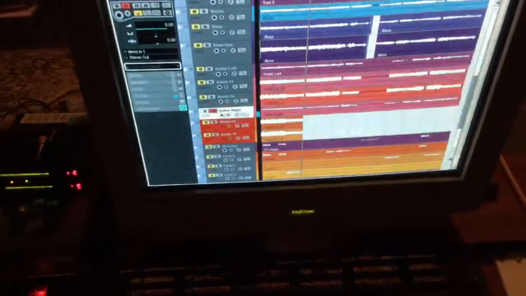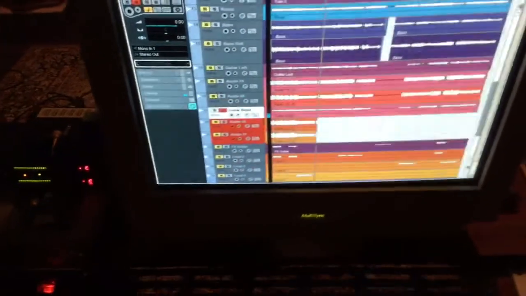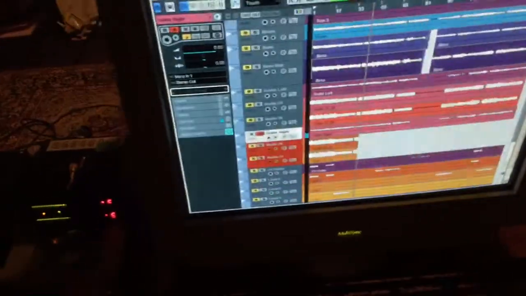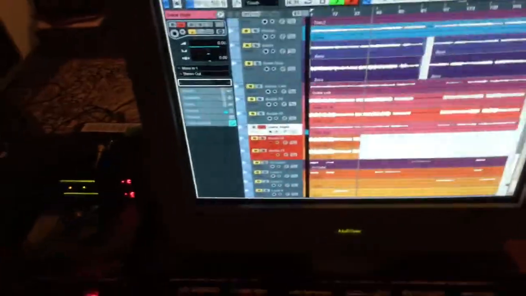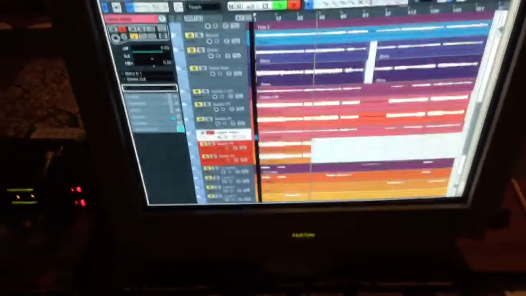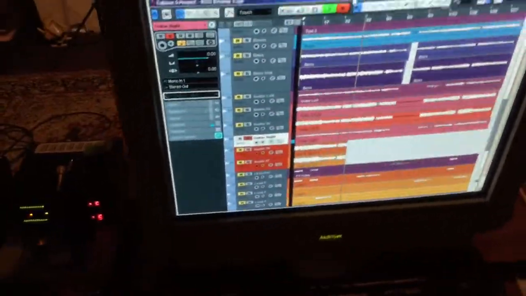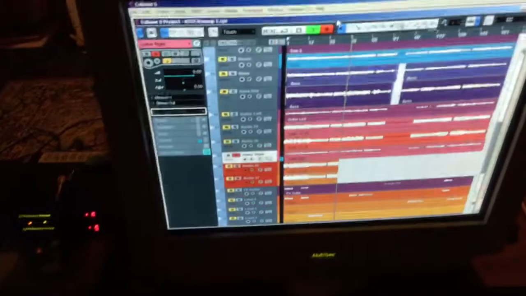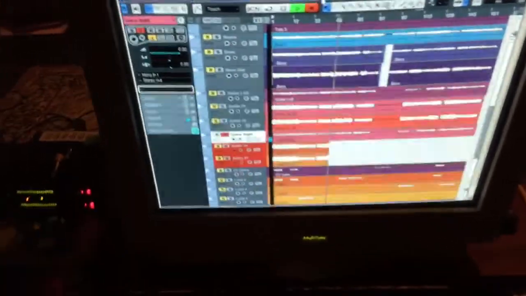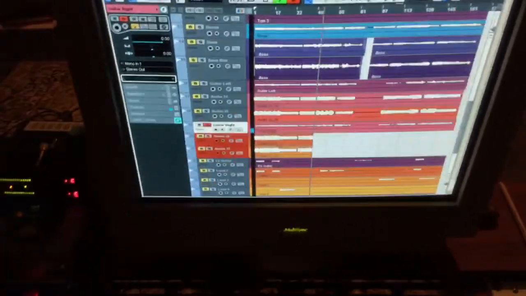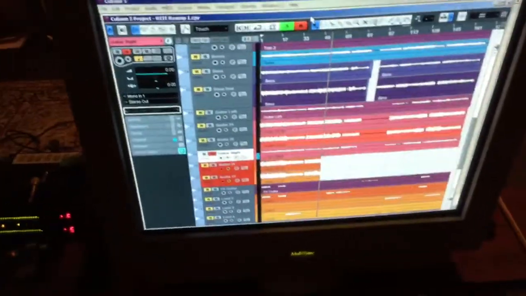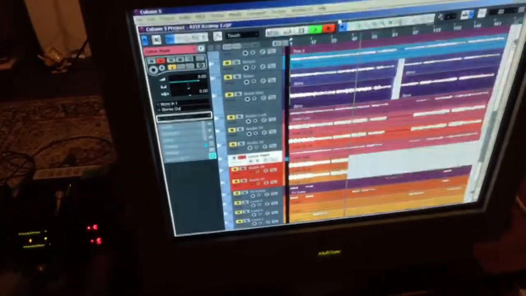Now the problem with this is that when you reamp your performance for the left side, it will sound identical to the performance on the right side. And you can put a plug-in on one of those in order to give it a slightly different tonal character, or you can do any number of other things to try to make the left and the right side sound just a little bit different.